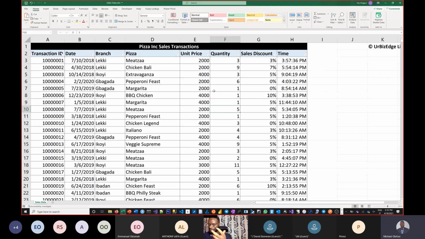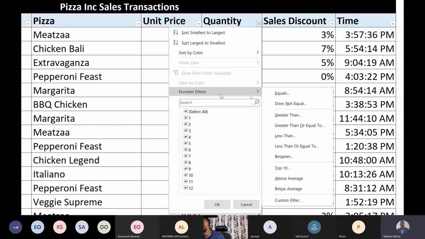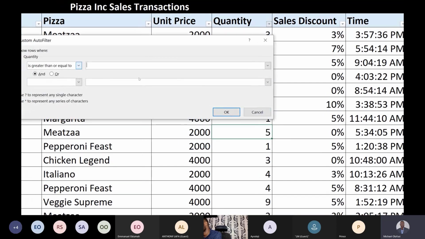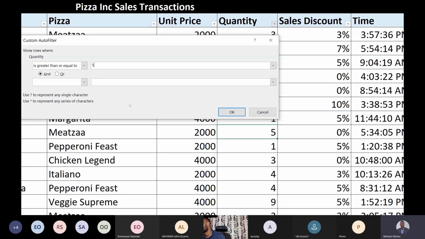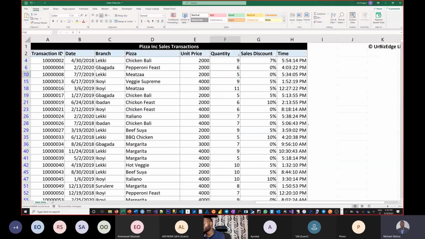If you are in Excel, and I'm using this because I believe people are already familiar with Excel, I want us to start thinking on a level where we already are. If I'm good with Excel and I know that Excel applies some of the concepts, then think about it. Is it not for me to come in here and say filter my table, and put a filter saying I want greater than or equal to 5? And once I do this, I'm going to have an extract of my original table showing only records that are greater than or equal to 5.